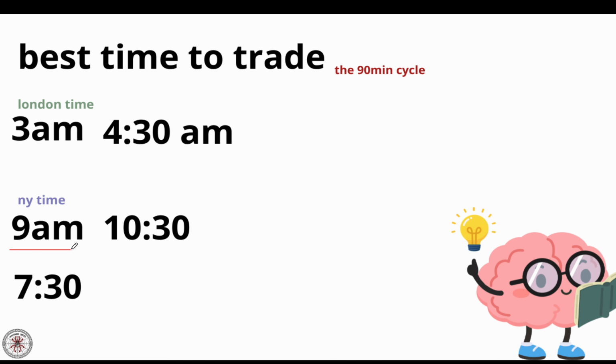And for the New York time, the best time and my favorite time to trade is 9 a.m. I always trade 9 a.m. Okay, because I love it. It's easy. It's the easiest time. 10:30, not the best at all times. 9 a.m. and 7:30. 7:30, you should master it. You should never trade that time if you don't master the directional bias and the higher time frame order flow so well. So if you're a beginner or you don't understand it so well, I suggest trading 9 a.m., it's much better.